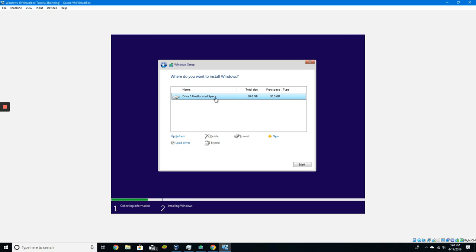Then choose the drive, the virtual hard disk drive. And mine is obviously 30 gigs, so this is the hard disk that I need to install Windows on. I'll just click next. This will take 15 minutes like I said earlier, so I will fast forward this part now. I'll be right back when Windows successfully installs.